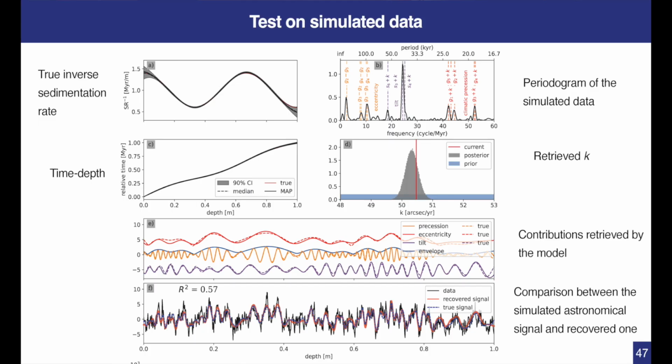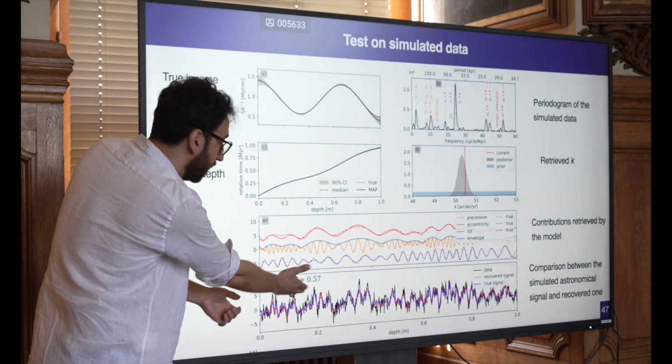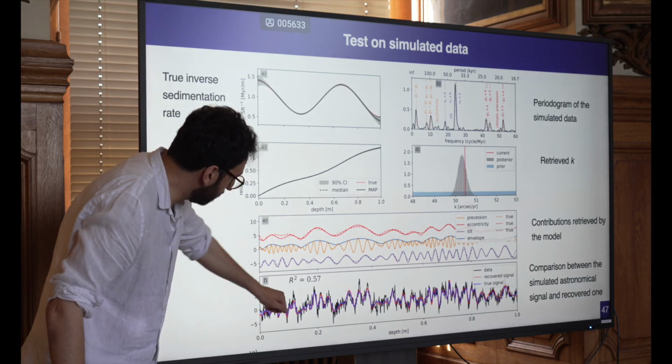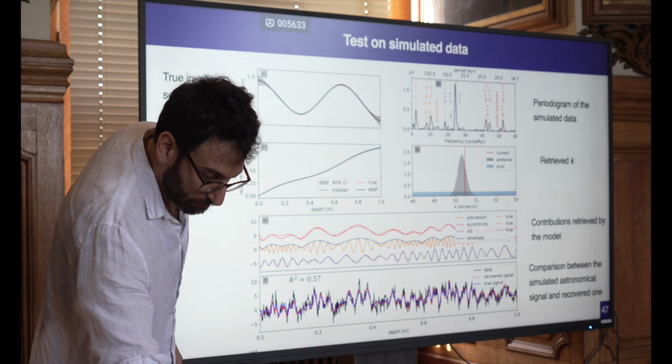So this is what we wanted in the beginning. We have a parametric form of the model, and we want to tune the parameters so that our model is close to the data. And this is exactly what's happening here. The model we tuned, the red one, is close to the simulated data.